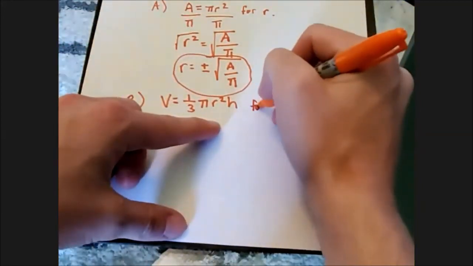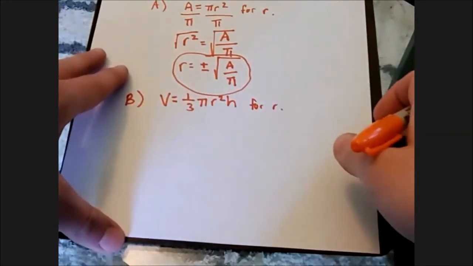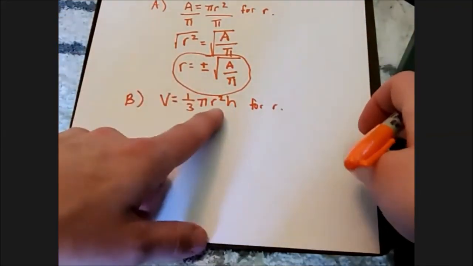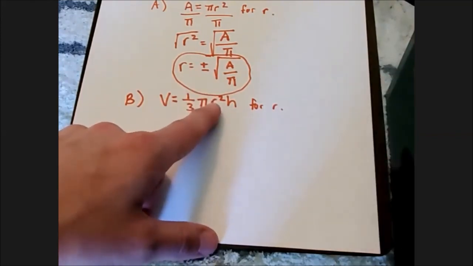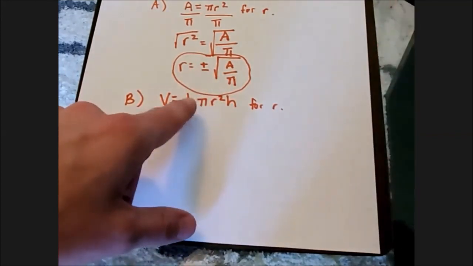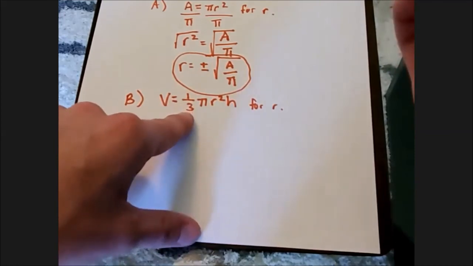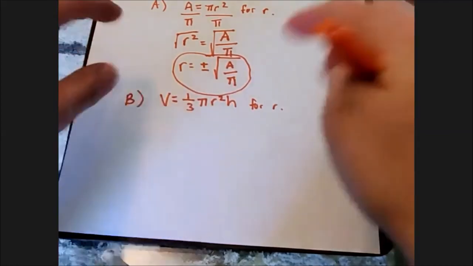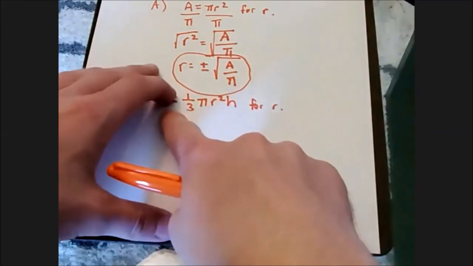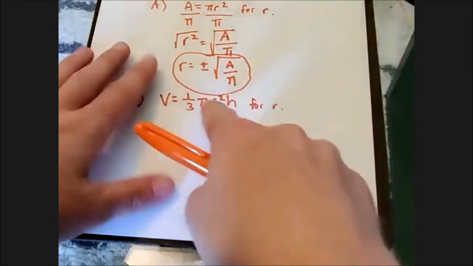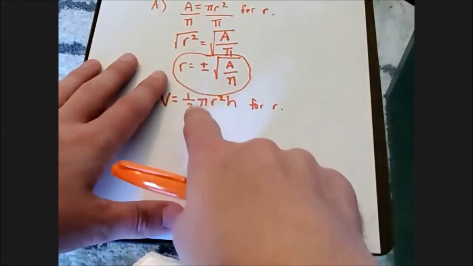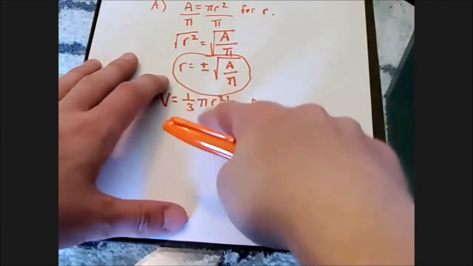Actually, let me tell you what we're doing. We're going to solve this one for r as well. And to do so, I need to at least get the r squared by itself, and then I can use the root. The first thing you need to deal with, though, is this 1/3. And I saw a lot of you guys in the work you submitted divide both sides by 1/3 or whatever number it was on the test. That is not how you move a fraction to the other side. You don't divide by the fraction.